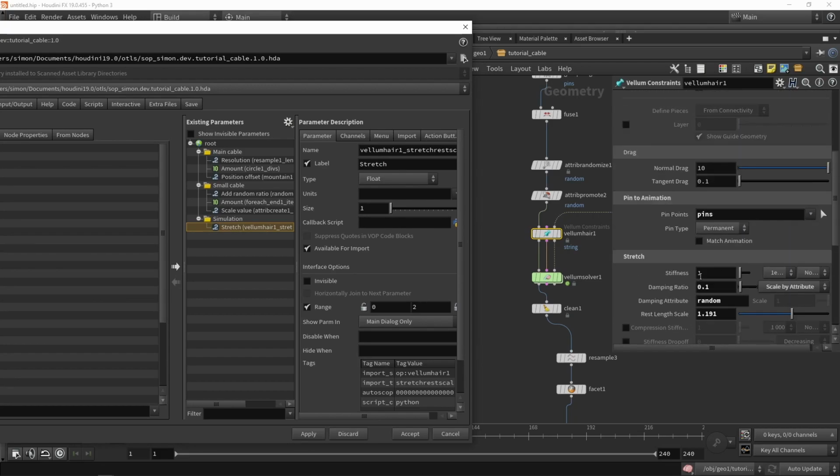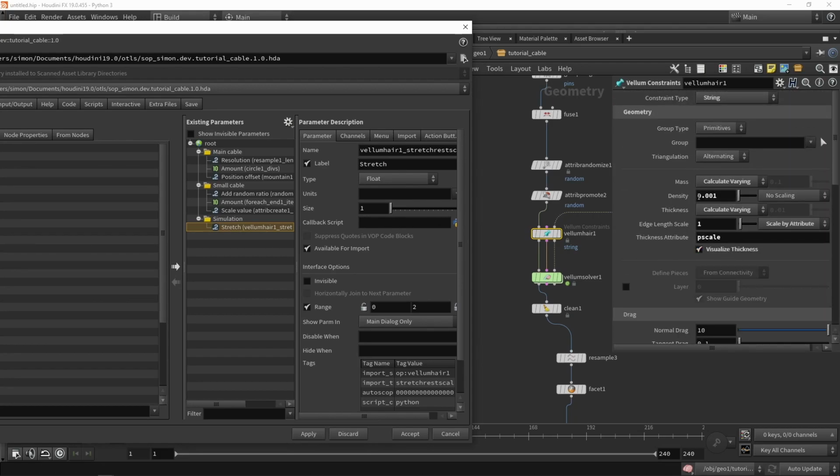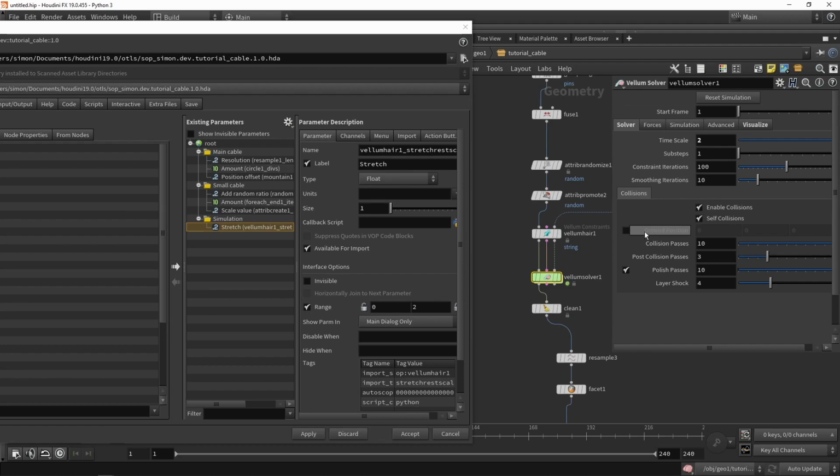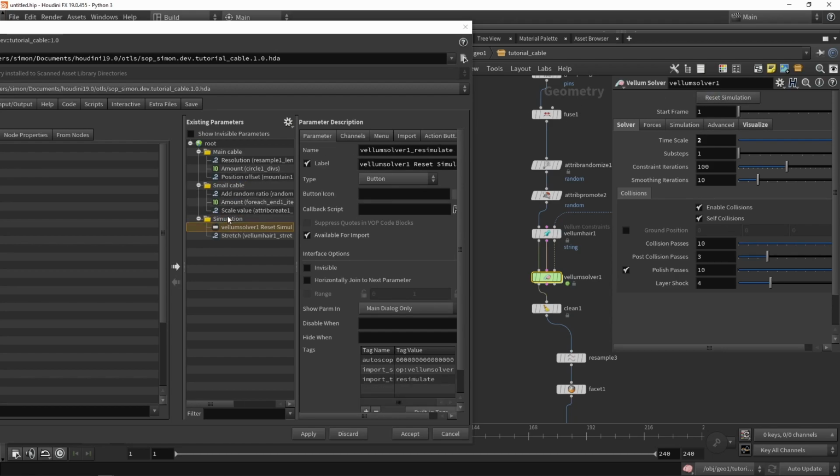There are some other values you could play around with. For example, even the weight, the mass of the cable. But also important is to have some options here of the simulation. What I will often do is actually grab the start button and just use it over here so we can reset the simulation if we need it. Because it might often happen that it might cache data and we want to reset it, so it will remove the cache data. So I would often put it on top to just simply hit reset.